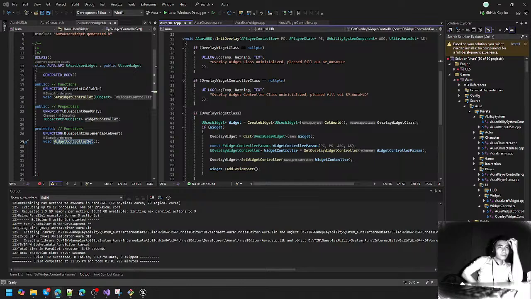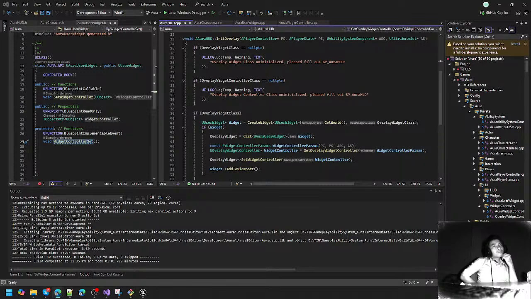This function can be called in our WBP health globe. So I'm going to compile here. And here in WBP health globe, after we set health, we're going to call set progress bar percent. And what are we going to set it to? We're going to set it to health divided by max health. So I'm going to hold control, drag out health, drag out max health. And I'm going to divide, but I want to do a safe divide. And that way, if max health is 0, in other words, it hasn't been set yet, or it just happens to be 0, well, then we're not dividing by 0. Safe divide will just return 0 in that case. And I'm going to take this, copy it, and paste it over here so that I can call set progress bar percent here as well. I'm going to duplicate this function call and do it there.